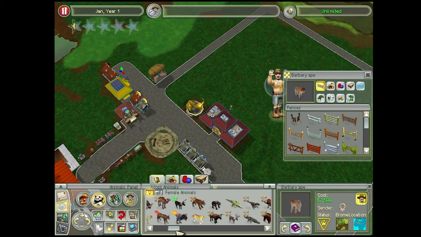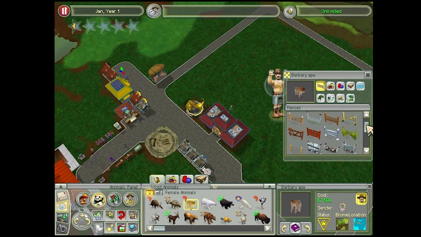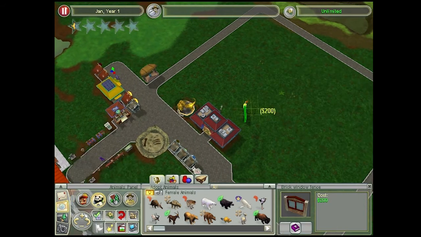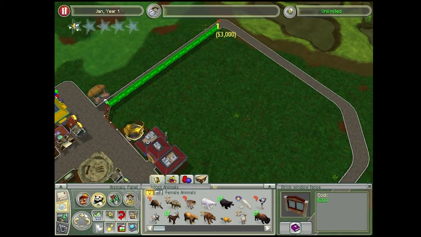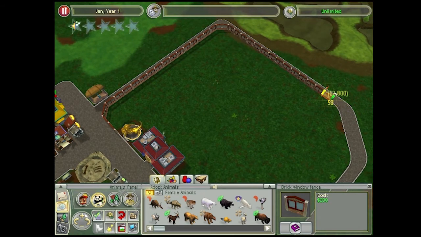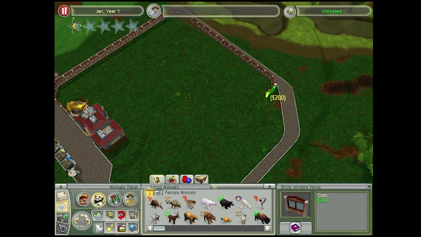Yeah, sure. Why not? Got the first cute thing that shows up. Let's get some of these. What kind of fence do they like? I'm gonna get a brick window fence for them. Earpiece? Okay. Extend it out this way. Like so. I'd rather not it go like that. Okay. I don't want path in the exhibit. So it might look a little funky, but I'm okay with that. I am A-okay with that, so long as the animals are not unhappy.